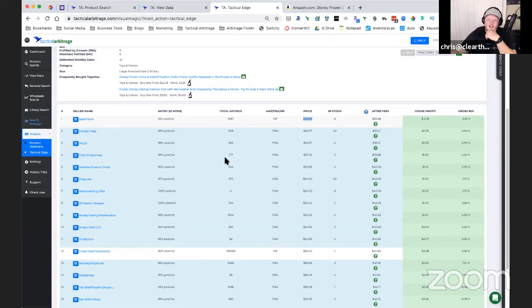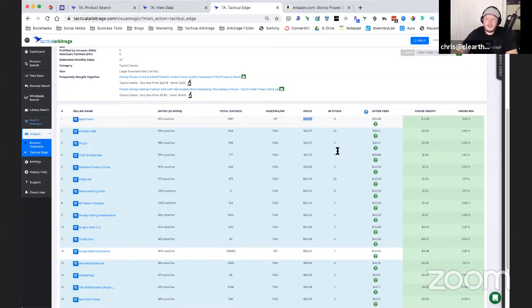This item's selling pretty quickly. So I might go in and set my repricer to a minimum price of $53. I'm willing to wait out this person with 8 in stock, and I'm willing to wait out these other 22, because this rank is pretty solid. So it's going to sell pretty quick unless these people are restocking. I'm willing to get $53, and I'm going to set my repricer so that my minimum's at $53, and then I'll be next up. I'll be the 4th person.